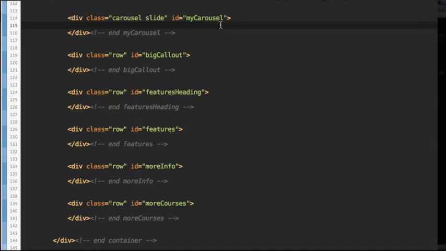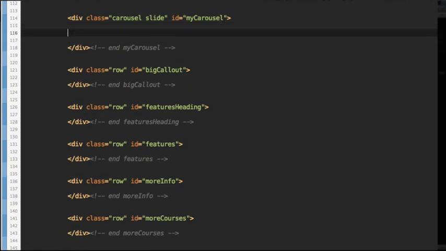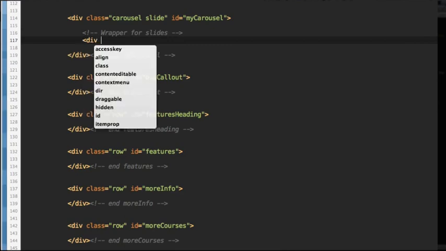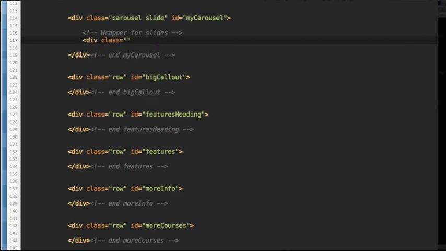Inside your carousel div tags, we are going to start by adding the wrapper for the slides. Let's add a comment here so we know what we're coding, so it's not too confusing once we get a lot of HTML in there. Wrapper for slides. Okay, div. Give it the class of carousel-inner.